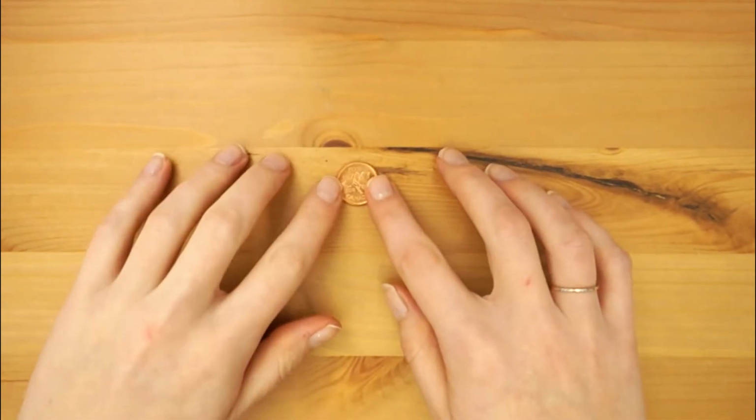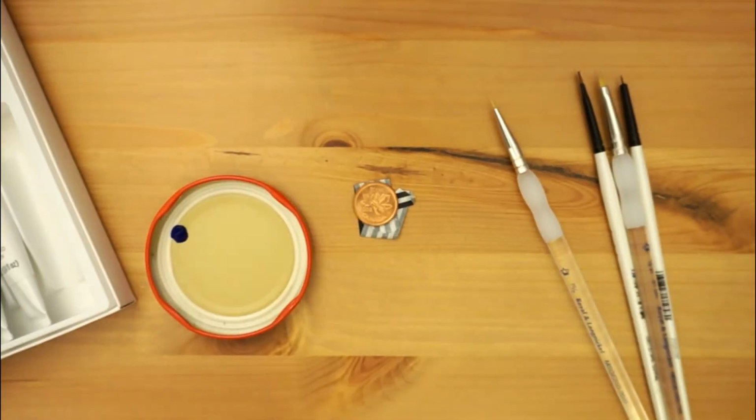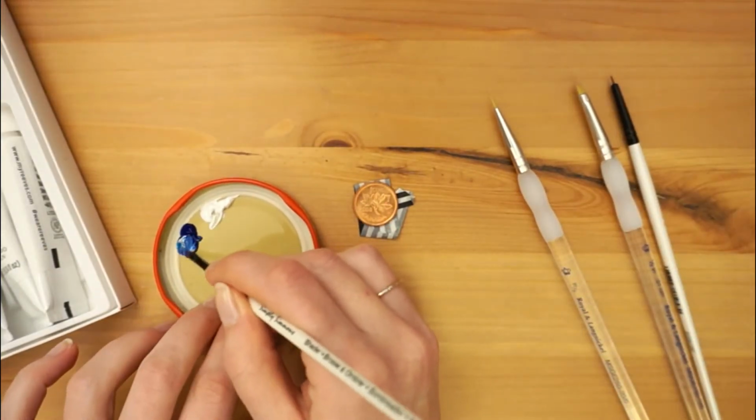This week, I am back with my defunct Canadian currency and my tiny brushes, continuing on my journey of learning how to paint really, really small. For this penny, I'm going to attempt to paint a little welcoming hobbit hole from The Lord of the Rings.